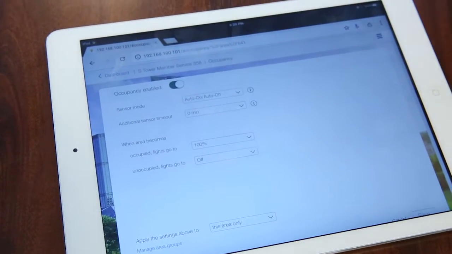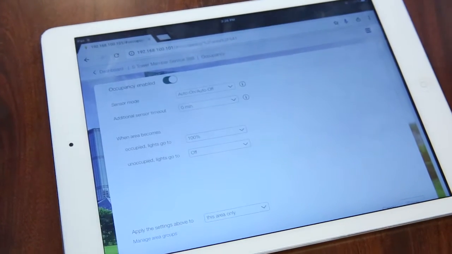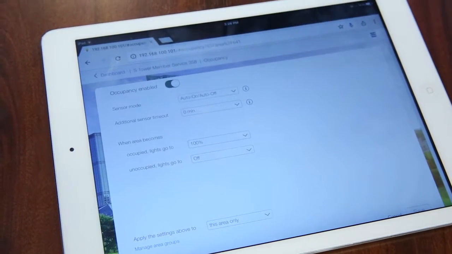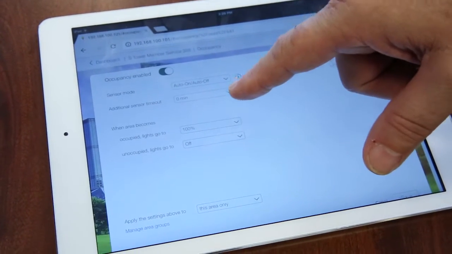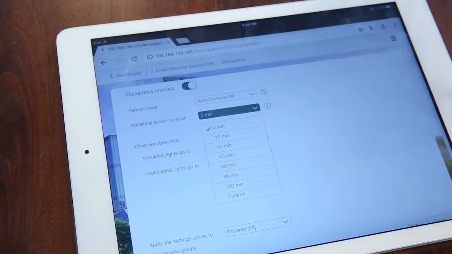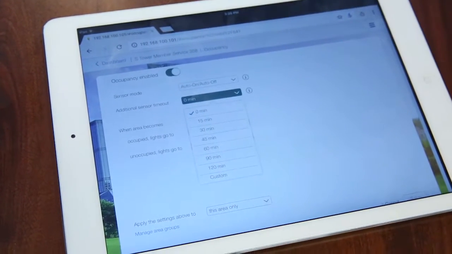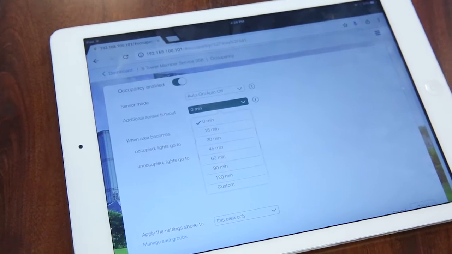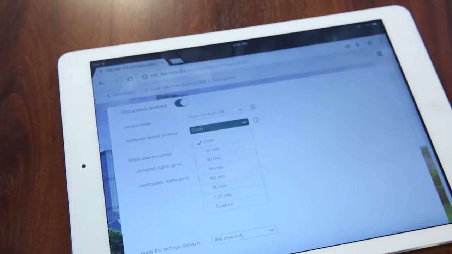Additional sensor timeout. So right now, these are all set. This style is set to 8 minutes. Those wall ones are 15 minutes minimum. They can be set to 5, 15, and 30 minutes, all right? So if you wanted to add more timeout, you can just add that. Or you can add custom amounts. So I guess you could make it exactly an hour if you wanted to. But this is a nice, easy way. And you don't have to worry about what type of aux sensor it is or anything. Say, hey, I want this space to have this many minutes, and we'll have this many minutes, all right?